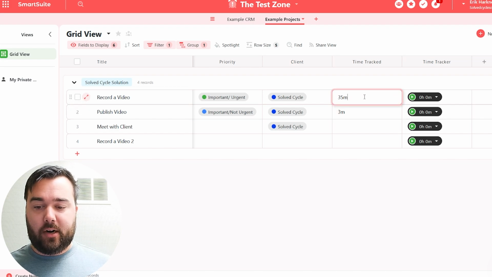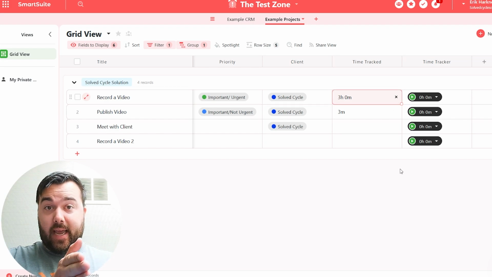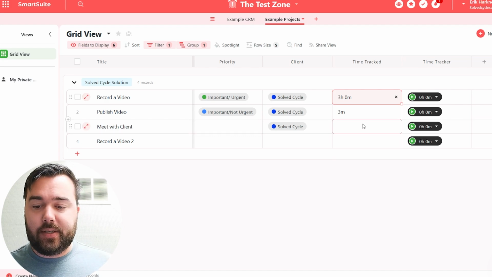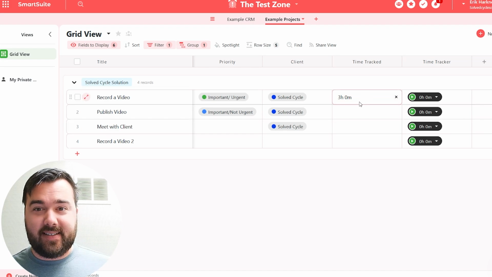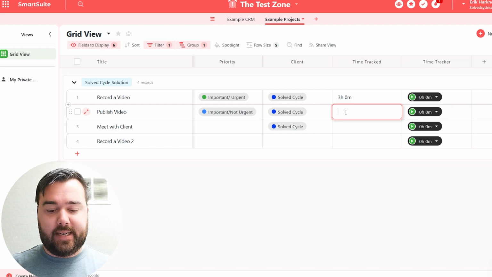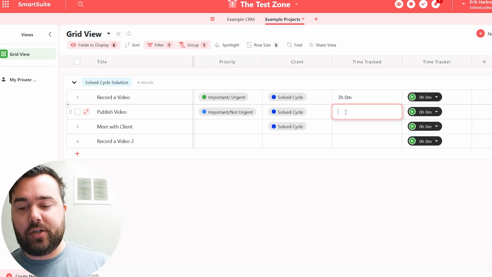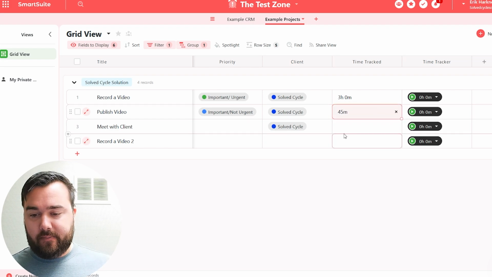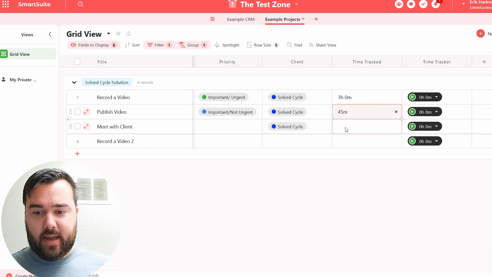I have tried playing around with entering hours. For example, here if I put 3 hours, it's going to set up a separate section for 3 hours and 0 minutes. So I'm going to leave this 3 hours as is here, but I'm going to show you a little bit with some different tasks, some of the variation that you can add. I'm going to put in 45 minutes here, and it's going to automatically create that to 45M.